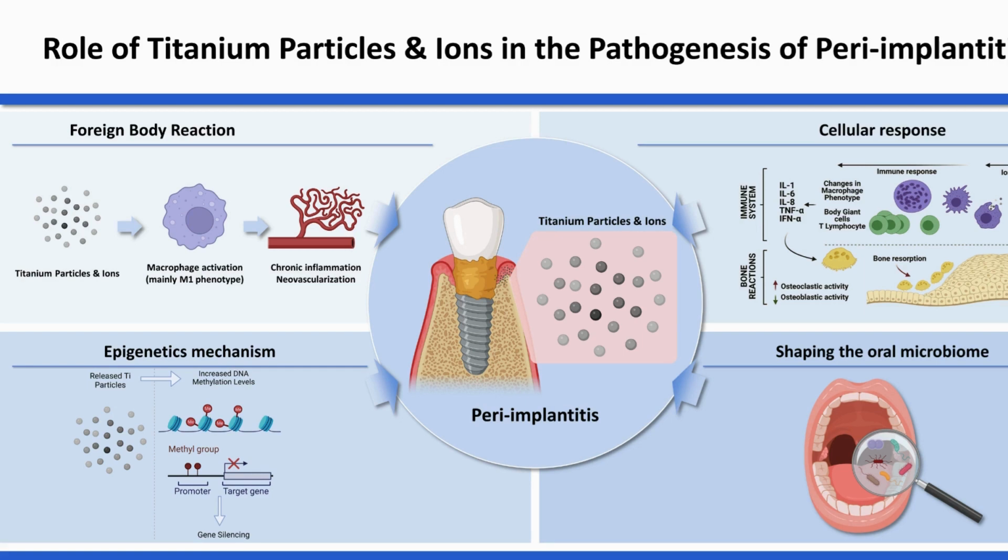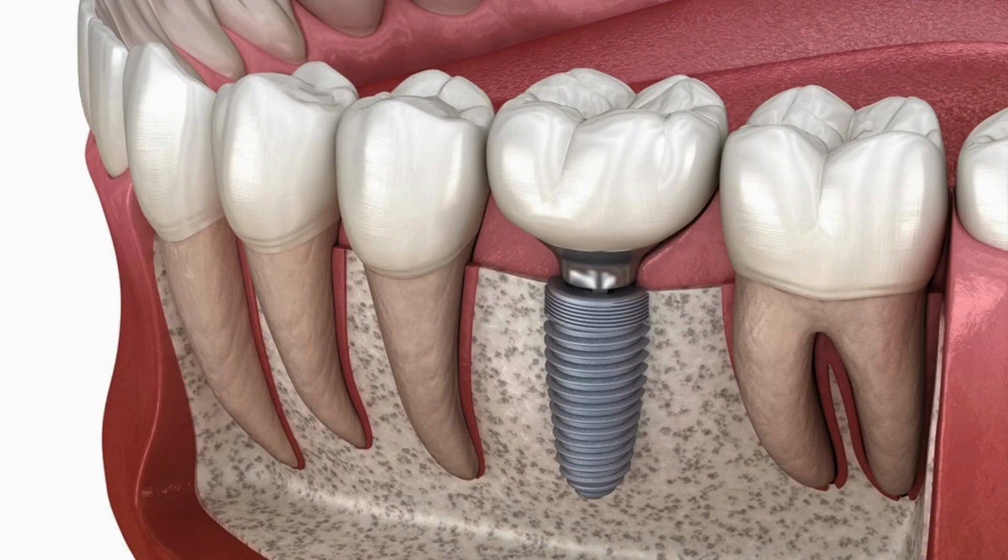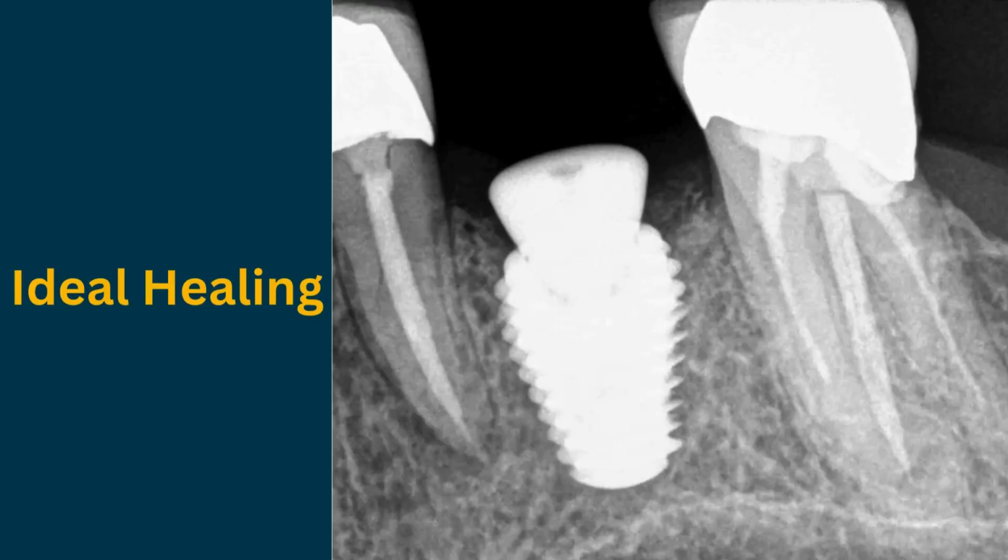In general, we like to see that when dental implants integrate in the bone, the bone level is all the way to the neck of the implant, which means that the bone is healthy and the gum tissue above the bone is also healthy and doesn't have inflammation. This is how it looks on a regular x-ray. As you see, the bone is right at the neck of the implant. This x-ray shows that we have an adequate amount of bone around the implant and the implant seems to be stable.